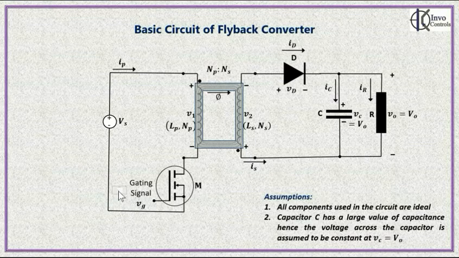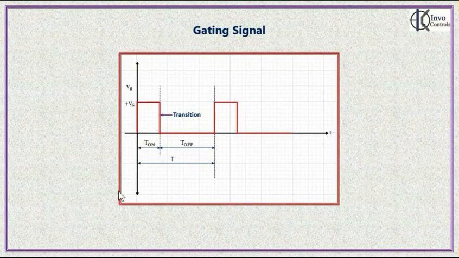So let's take one more look at the gating signal. Get this picture very clear in your mind because you will require this in every step of the operation. You'll have to visualize what kind of signal is given to the gate, which will result in the MOSFET turning on or off.